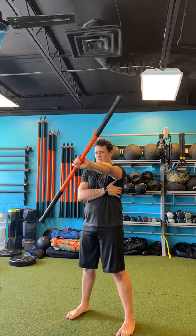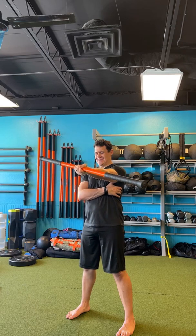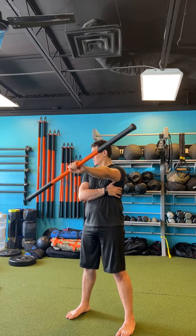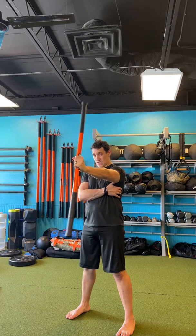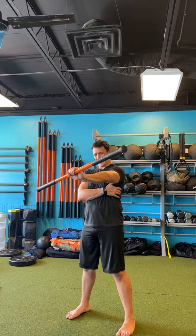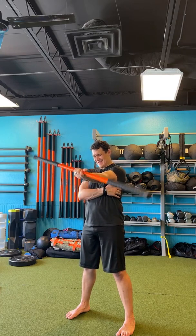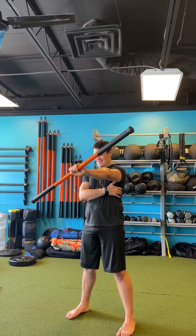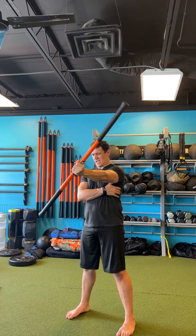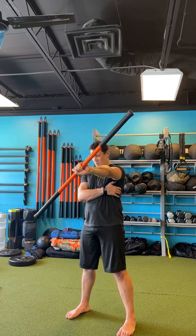clockwise. 1. 50% squeeze. Counterclockwise, clockwise. 2. Counterclockwise, clockwise. 3. Counterclockwise, clockwise. 4. Counterclockwise, clockwise. 5. 5 more.